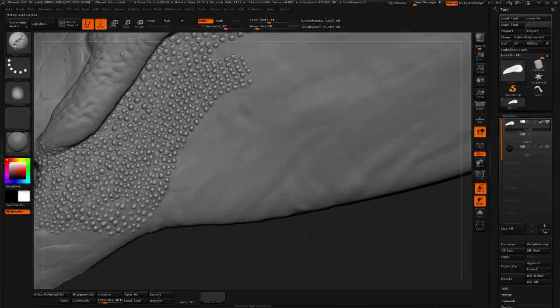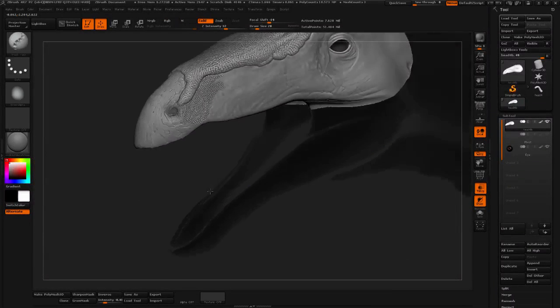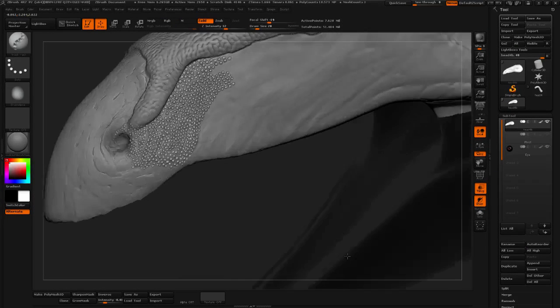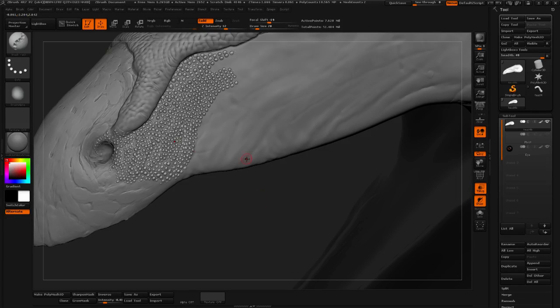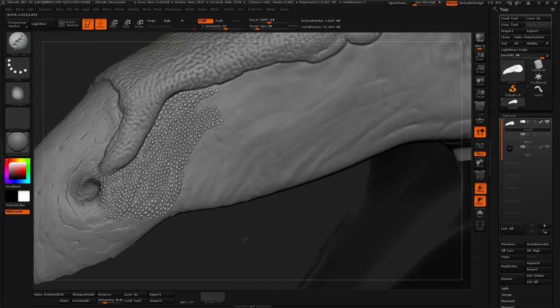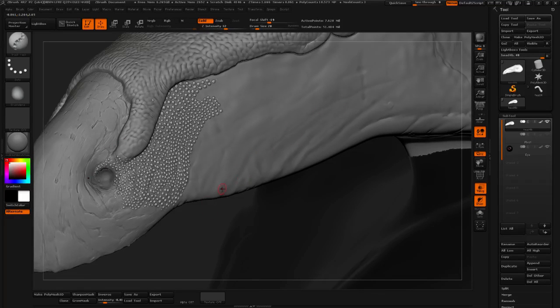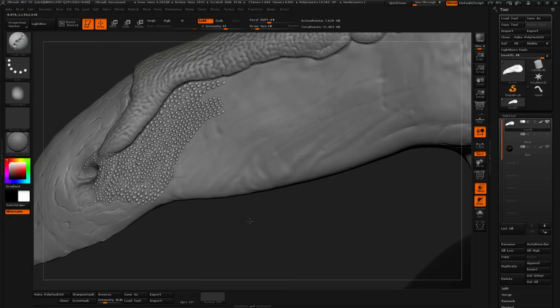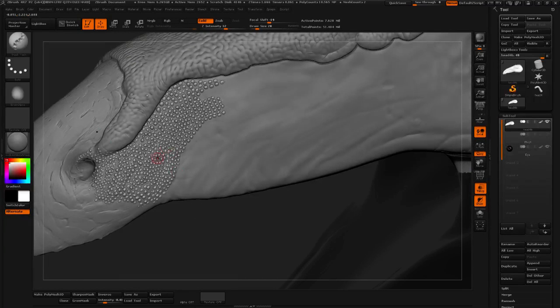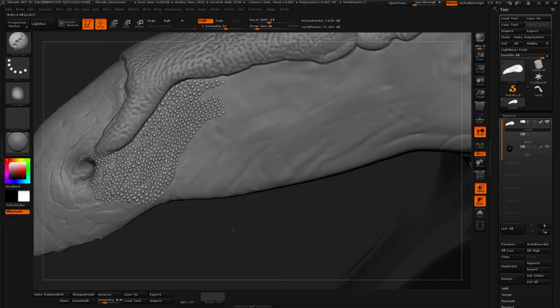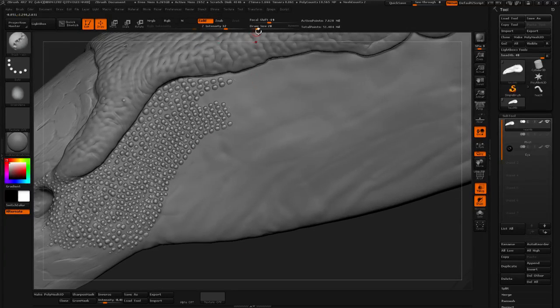Alright, let's move away a little bit. I started getting uniformity, and that's also something we need to avoid: these larger areas looking too uniform, with one scale size evenly spread across the surface. It'll look artificial, so we need to try to make it as random as possible.